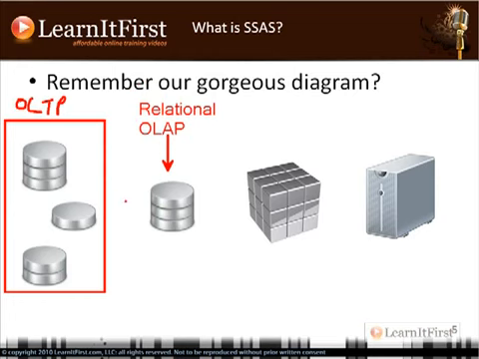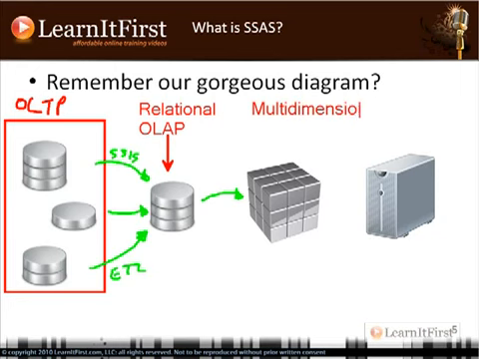And what was the tool that we were going to use to feed the relational data warehouse? We use SSIS to do what's the process? ETL, right? Extract, transform, and load. Okay, so we load the data warehouse using SSIS. Now then, we populate our cube. So we have over here our multidimensional OLAP. And this is where Analysis Services fits.